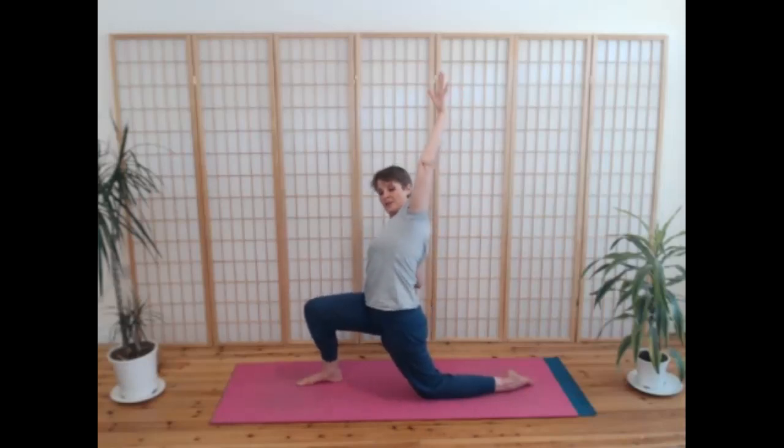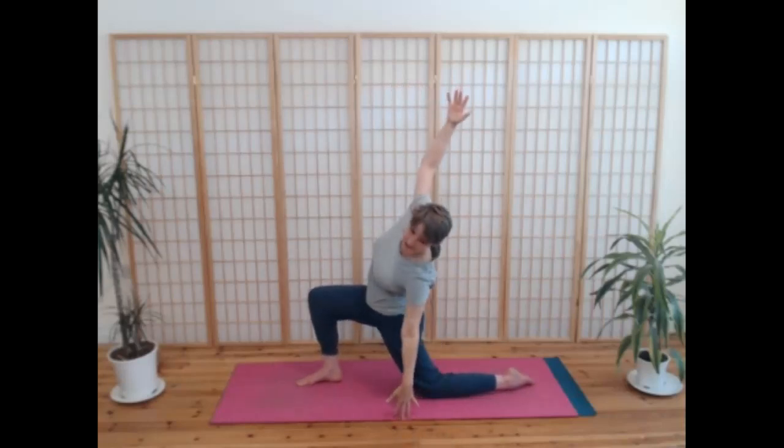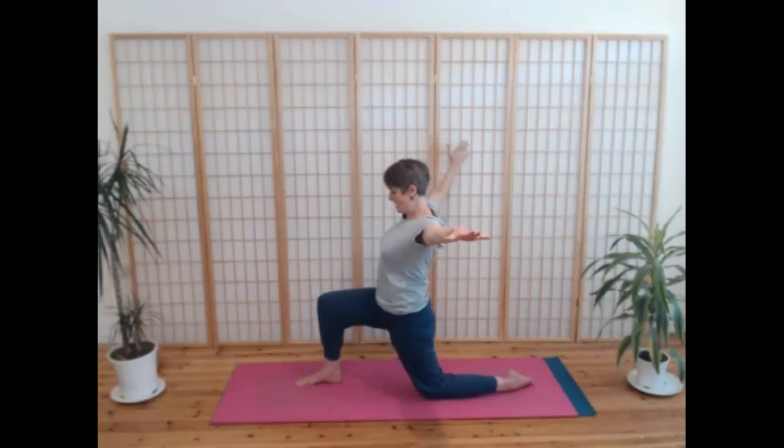And as you breathe out, you're going to come down with your fingers to the right. They might reach the floor, they might not. Take a couple of breaths, maybe reaching up with the left hand to find length in the side body. And then we'll come back to straight, inhale. And exhale, come down with the left fingers, reach up with the right, inhale. Lovely.